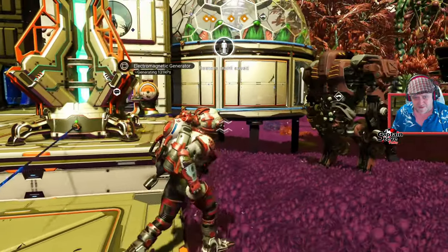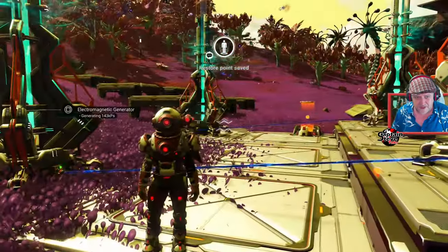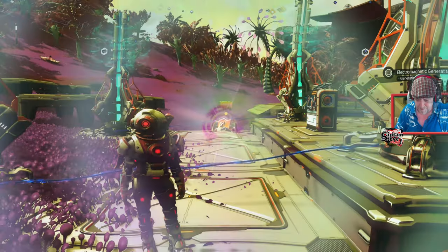Where's my base computer? Oh, my mech's wandering around all over the place. I'm just going to re-upload this base and then I'll be right back with you.